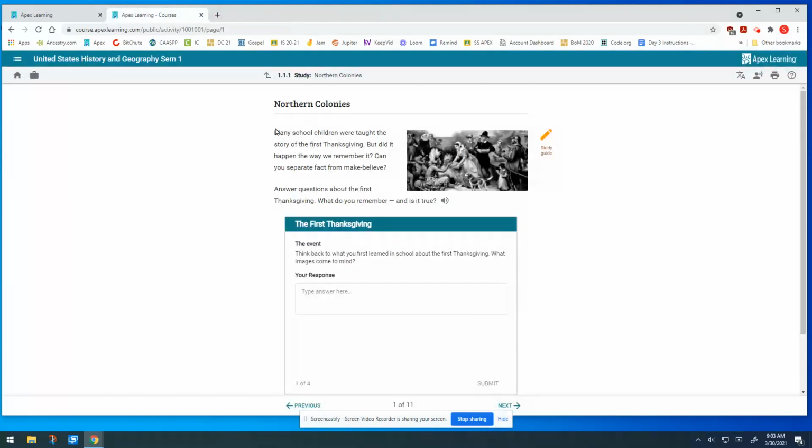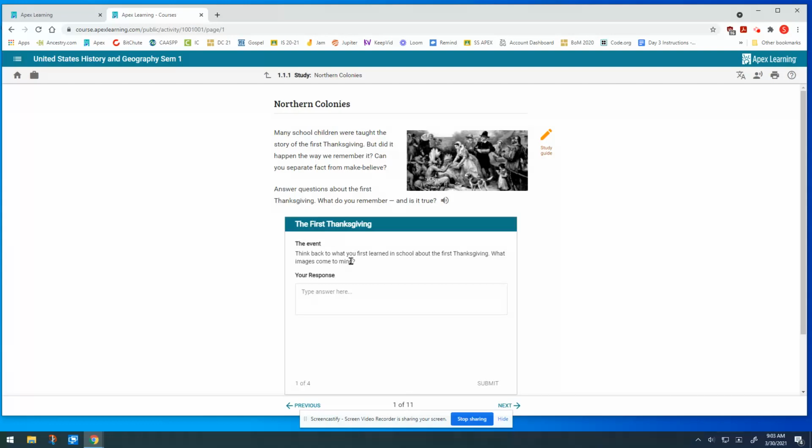Now, you don't know the answers right now, but you will as you go through the course. So here's the first thing. Notice here, there's 11 pages, and you might think, oh my gosh, that's so much. But really, when you think that it only takes you 5 to 10 seconds to read a screen, you're only looking about 2 or 3 minutes to go through this section.